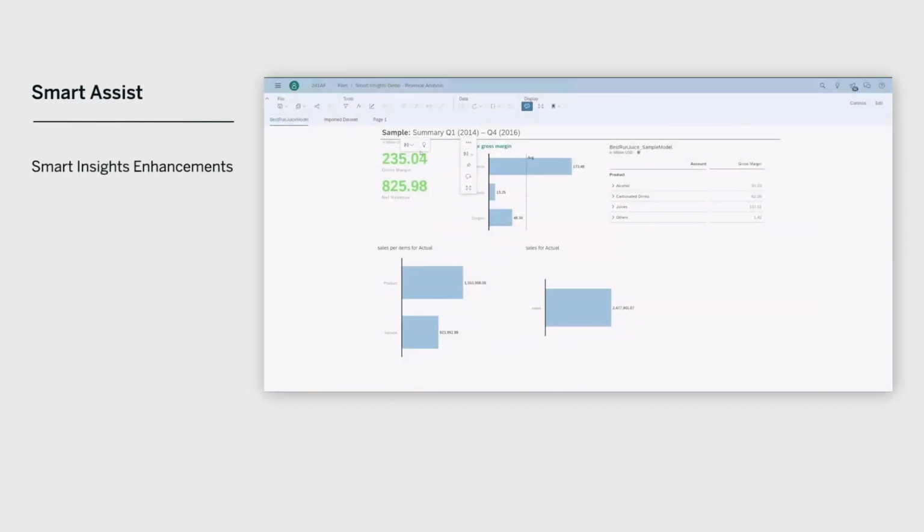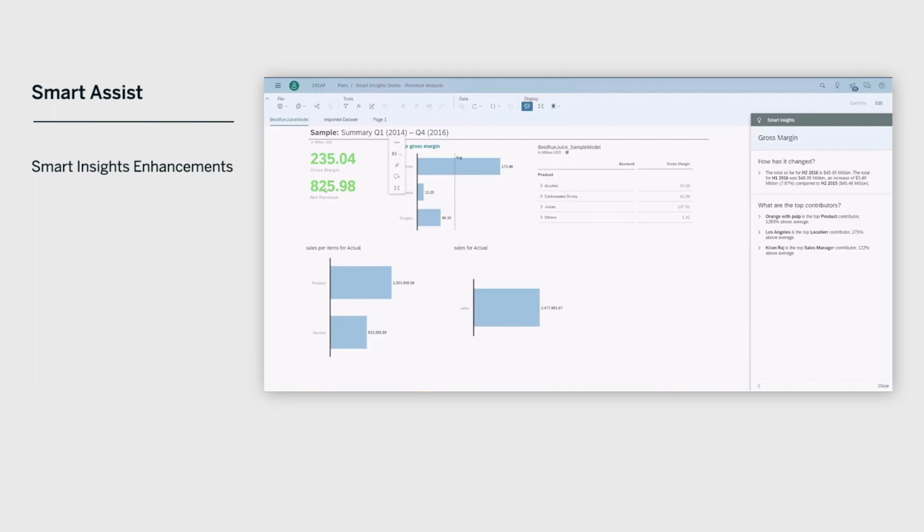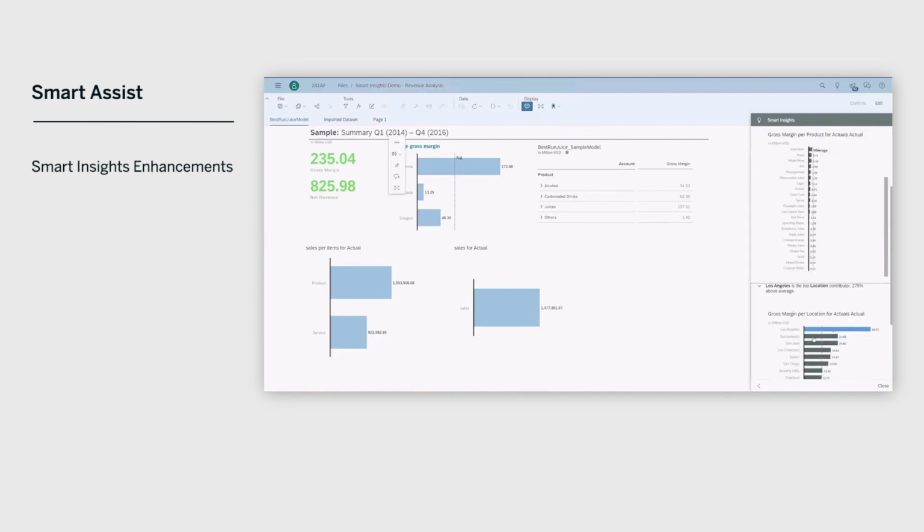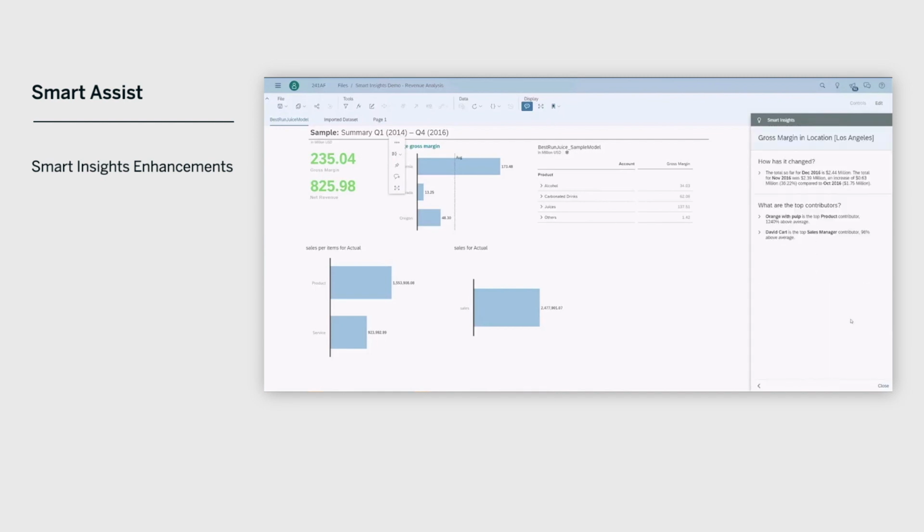Let's take a quick look at Smart Assist. This update brings a new UI to the panel, which can display up to 2 types of insights simultaneously, along with a brand new How Has It Changed insight, showing you how the data point varies over time. We've also introduced brand new navigation with an expand or collapse option, as well as a back button at the bottom of the panel. These improvements will offer a more consistent and familiar interface, making it easier to access your smart insights.